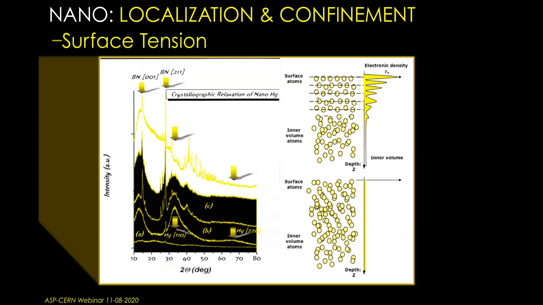So when you say it becomes crystalline, does it become stronger? Is that what you're saying? And it becomes highly ordered. Because at the beginning it was turbostratic, which means it has some orientations like this peak here, the BN 001. But with time, this peak here, the 211, and these peaks here become stronger, which means the boron nitride, which was initially ordered only in one direction, the 001, becomes highly crystalline, oriented in different directions. Oh, okay.